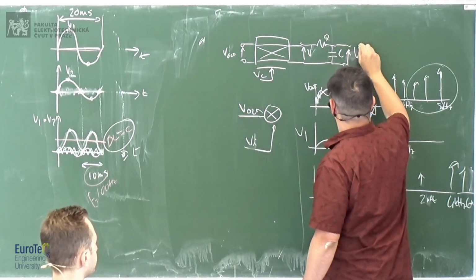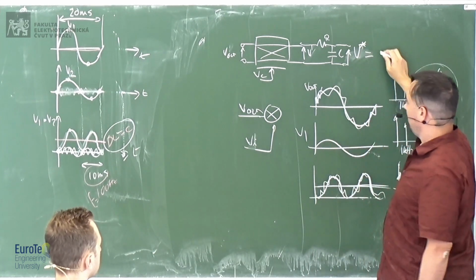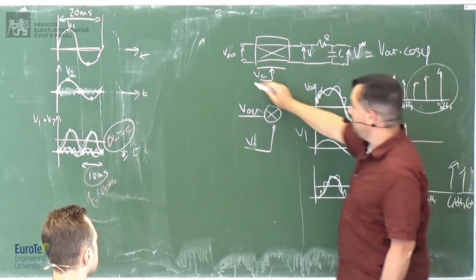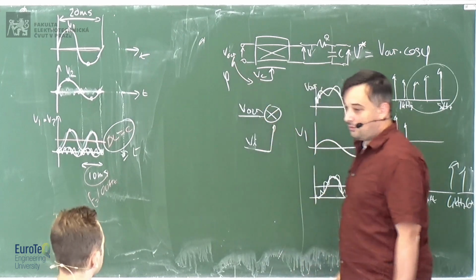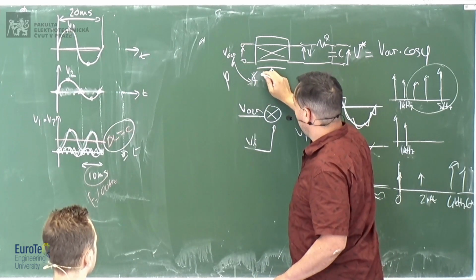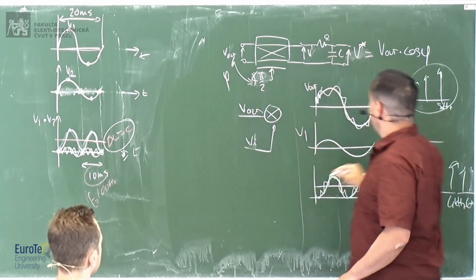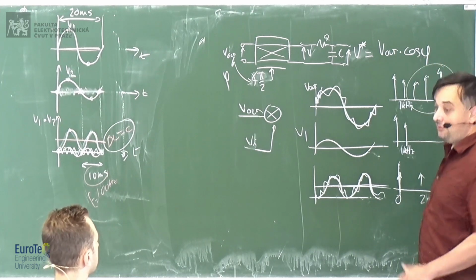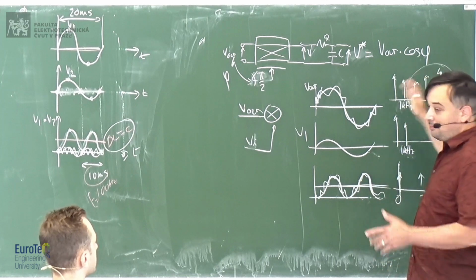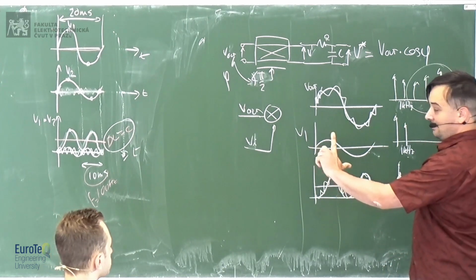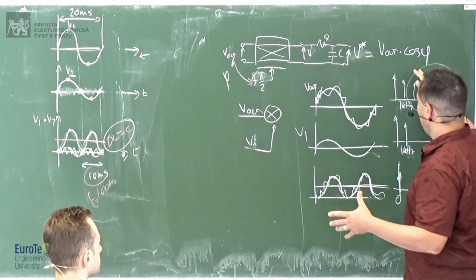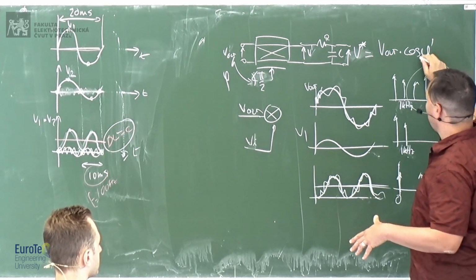So V star is always V out times cosine of phi, where phi is the phase between V out and the control voltage. Then, if you shift the VC by a phase of 90 degrees, you will have the cosine of an angle shifted by 90 degrees, and the cosine becomes a sine. So the circuit by itself measures always the real part, but if you rotate the reference system by 90 degrees, what is real becomes imaginary and vice versa. It will be like phi prime, which corresponds to sine phi.